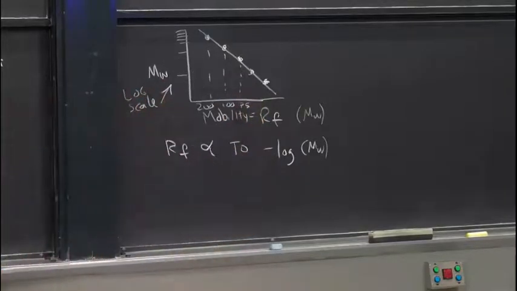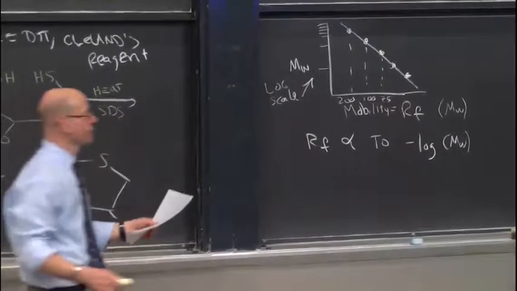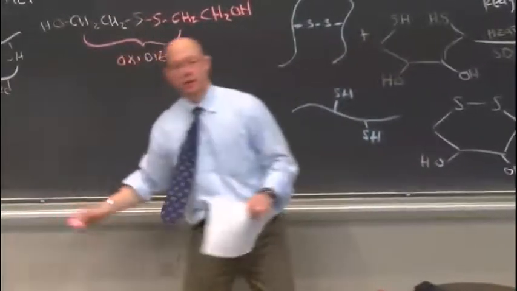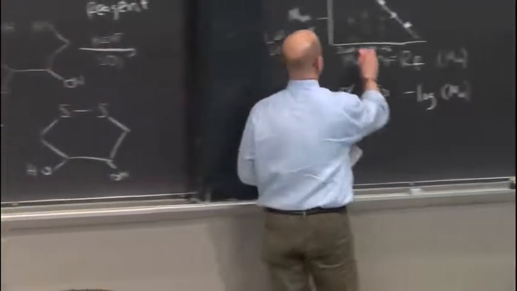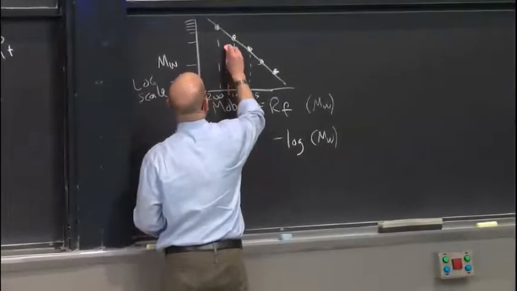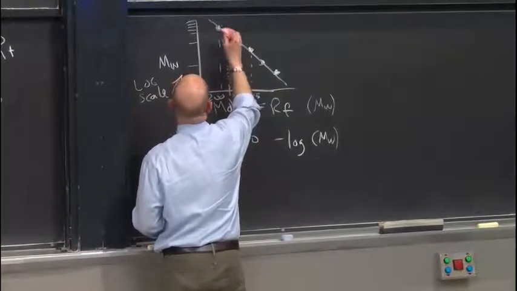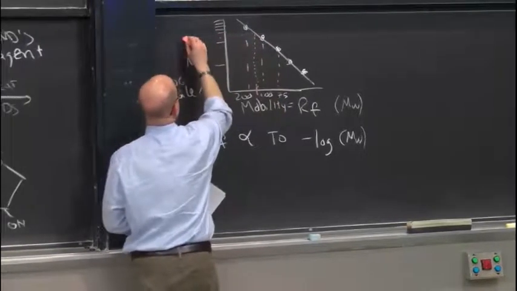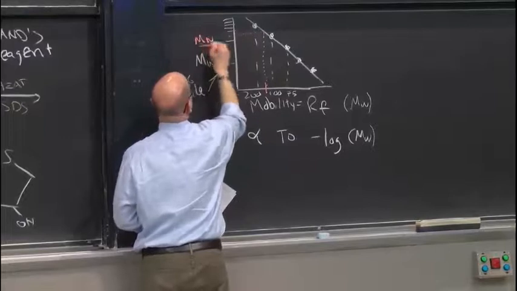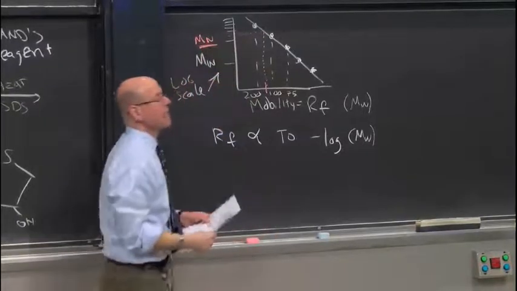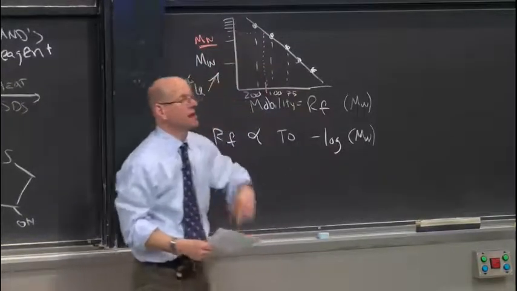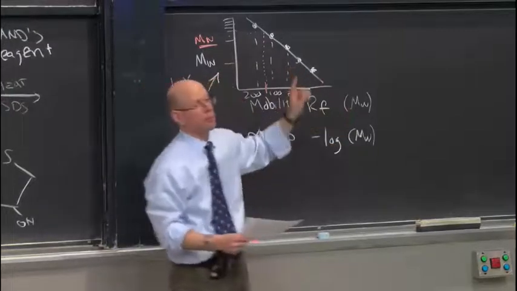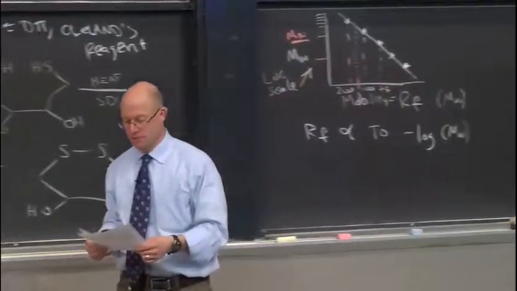So now if I don't know what the molecular weight of my protein is, I can run it on an SDS PAGE gel, and I can simply say, what was its mobility? Well, its mobility was right here. Then I simply walk that up to the line, walk it over, and that tells me exactly what the molecular weight was of my unknown. So if on an exam I were to give you a curve like this and tell you that your unknown protein had a certain mobility, you wouldn't have any trouble telling me what its molecular weight is, would you?